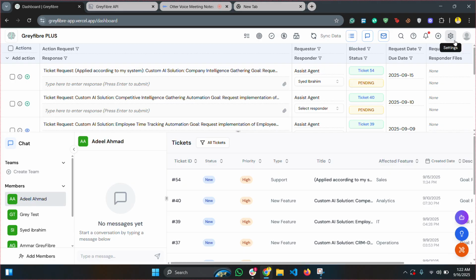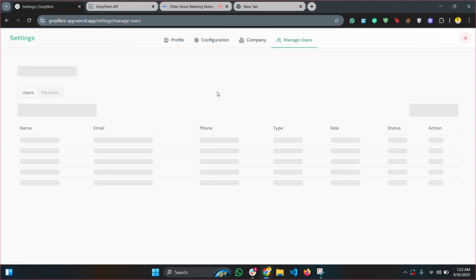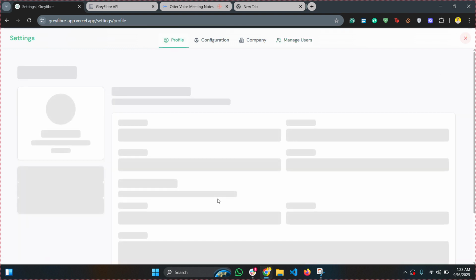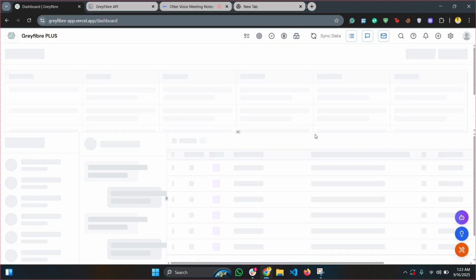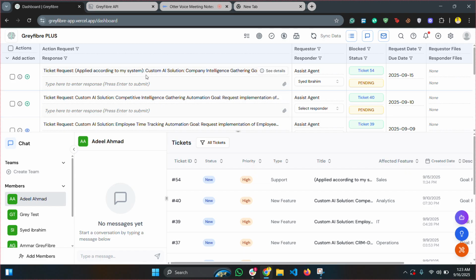If I go here, there is another page that you are going to use a lot. In the manage user page, you can see all the other users. You will not have access to manipulate the user subscriptions and all that, but you can go into the profile section and change your name or password from here as well. I can see the billing as well because I am the owner of the system right now. So let's come here, and I will talk about each component one by one.